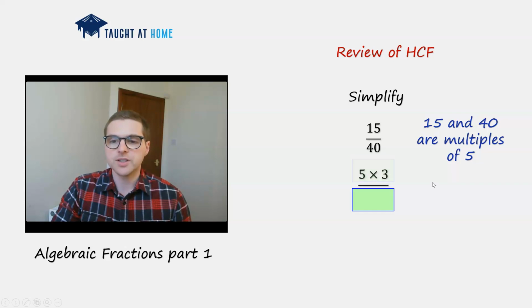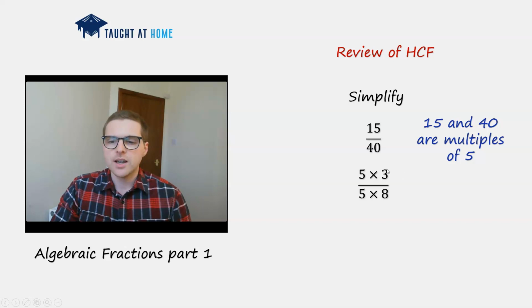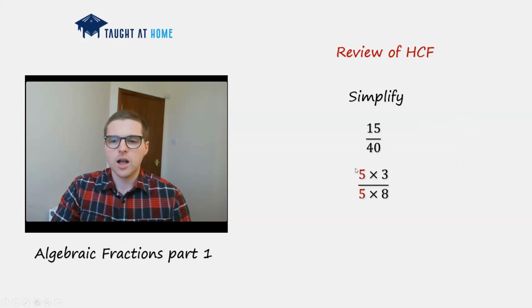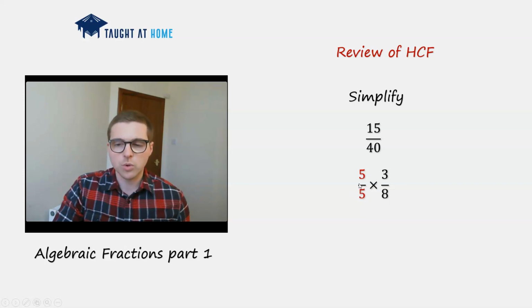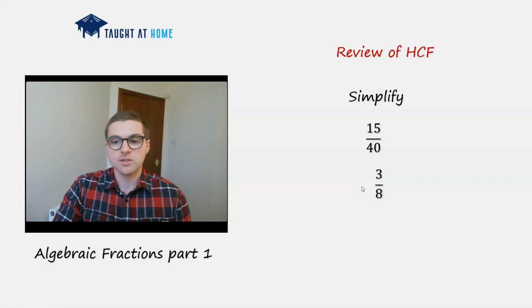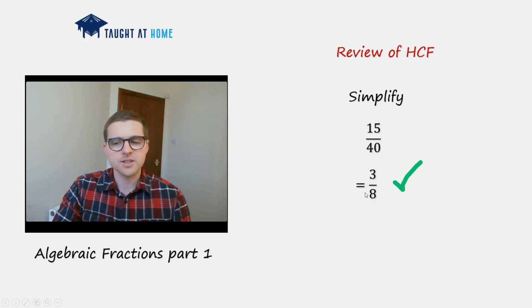So what we can do is we can say 15 is the same as saying 5 times 3, and 40 is the same as saying 5 times 8. Now we have top and bottom as a multiple of 5, and we can take the 5 over 5 part out and split the fraction as two fractions like this. So it's the same thing as saying 5 over 5 times 3 over 8. Now 5 over 5, anything divided by itself is of course just 1. So 5 divided by 5 becomes 1. And 1 times anything is just whatever that is. So we've got 3 over 8 is the simplified version of this.